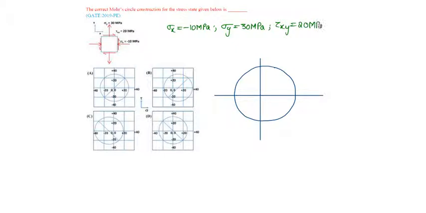If we draw the Mohr circle, sigma x is -10. Since tau xy acting on that plane is anticlockwise, let us take it as negative. This axis shows negative and positive tau, and this shows negative and positive sigma. Since sigma x is -10 and tau xy is anticlockwise, let us put it upwards.